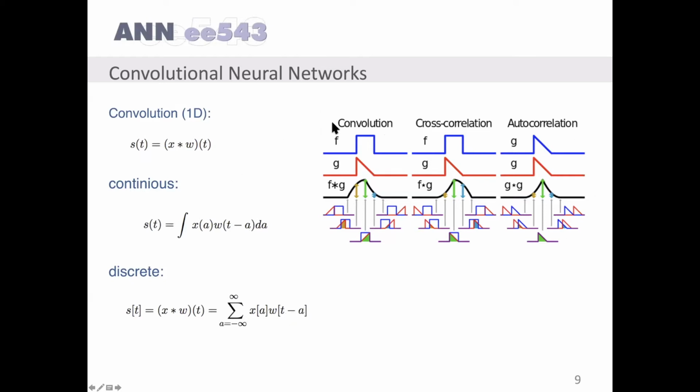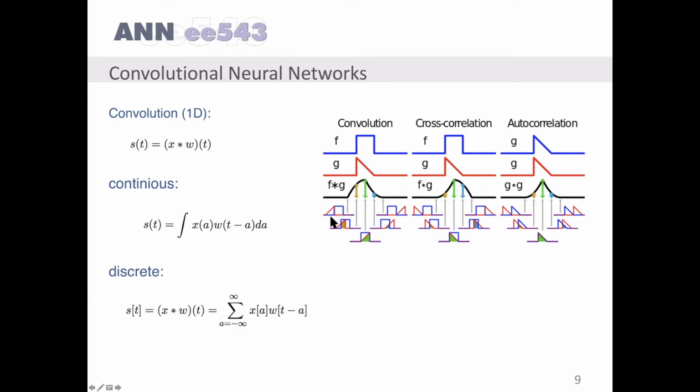Here there is an example showing the result of convolution and also cross-correlation and autocorrelation. F is a square function. It is the same for all these three cases. G is a function having a triangular shape, and we have the same G in all these three cases. F convolution G is defined as given here. Notice that here F corresponds to x and G corresponds to w. Because we have w(t minus a), we are reversing the shape of the function g.